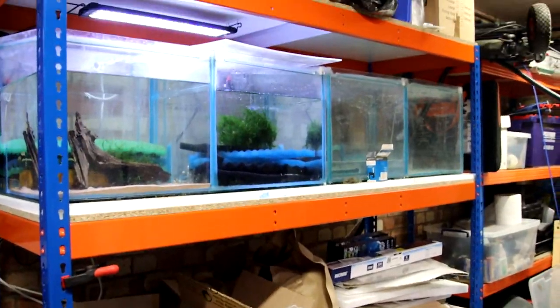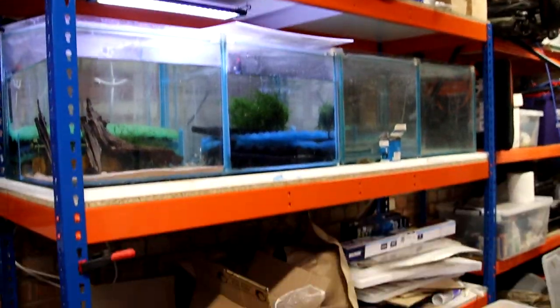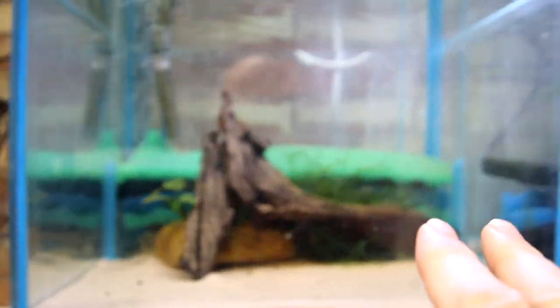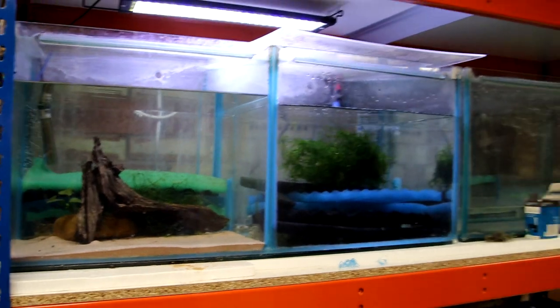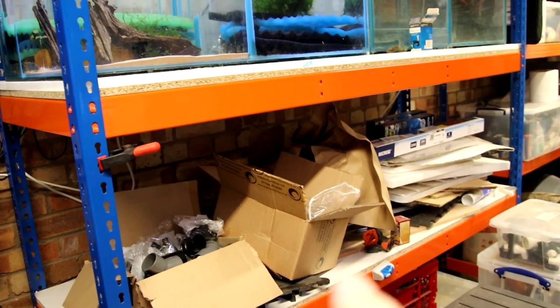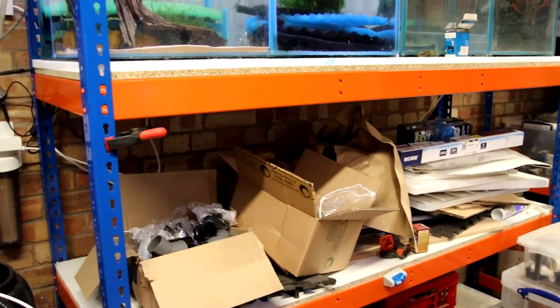I've been moving fish around so things have changed a little bit. I'll just do a quick run through of where we're up to in the fish room and show you the new fish. So this is the other rack — we've got one rack that's full, one rack that's a bit of a dumping zone if I'm completely honest. We've got these four tanks; two are currently set up but empty, just running with some filter media. They're up to temperature and ready for fish. I might make another big six foot long tank under here — that might be our African Congo biotope tank.